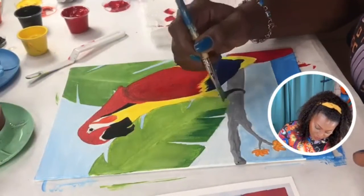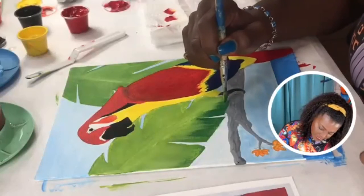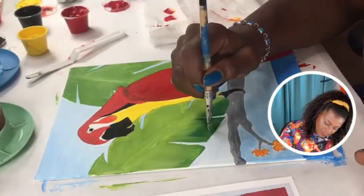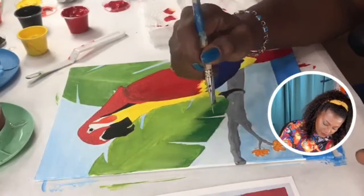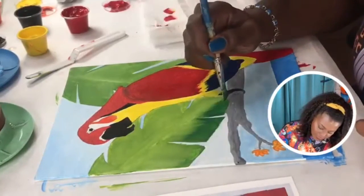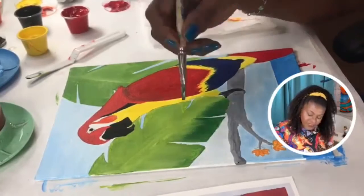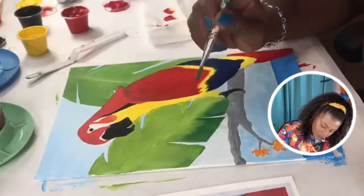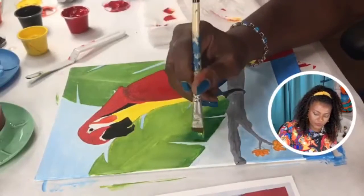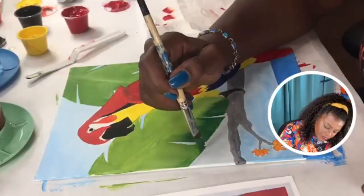So look, you guys, yeah, you're all done. I'm going back with some darker green. So see what I did? I went back and I mixed a darker green with my colors. Add a little bit of blue to your yellow until you get the color you want. Now I'm using that flat brush again, that tool. So we're doing some Bob Ross kind of technique here. And I'm just stroking up. So instead of using just the tip, like we did to do the wings, I'm using the entire brush. And then I just kind of flick it up. And that's how we get that blurred effect at the end towards the center of the leaf. And so it gives it just an extra level of contrast, so your painting doesn't look so flat.